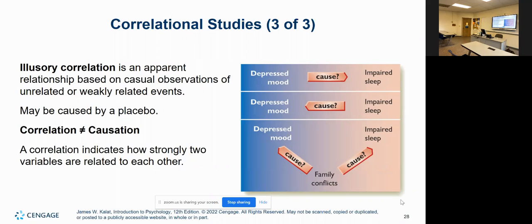Illusory correlation is when something might be affecting, because we know that correlation, if there is a relationship with that, then we can say that there is. I'm sorry, I lost my track. Okay, so let me use another example here.